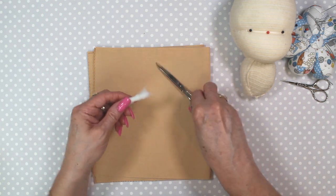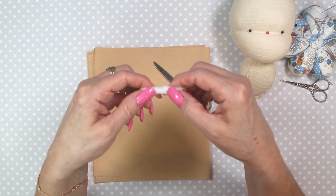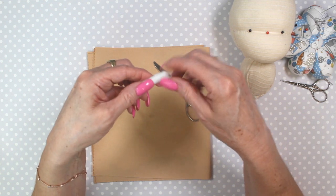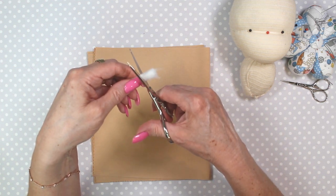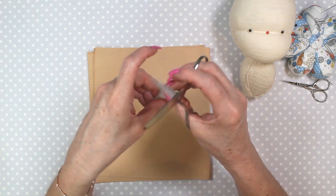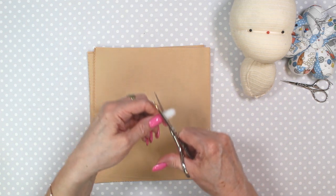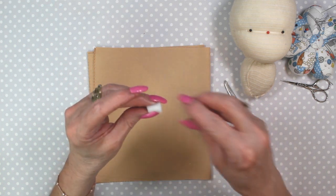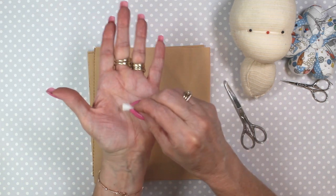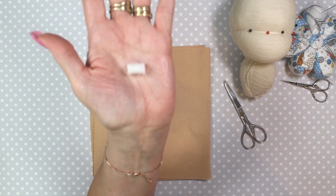And then you're going to cut this little tube into a 1 centimetre piece. So make sure that you don't cut through your stitch lines that you've done, otherwise you'll loosen the stitches. So either side of where your stitches are, just snip away until it's about 1 centimetre wide. So a nice little chunky rectangle shape nose, well, if you want to call it a nose. A piece of rolled wadding.